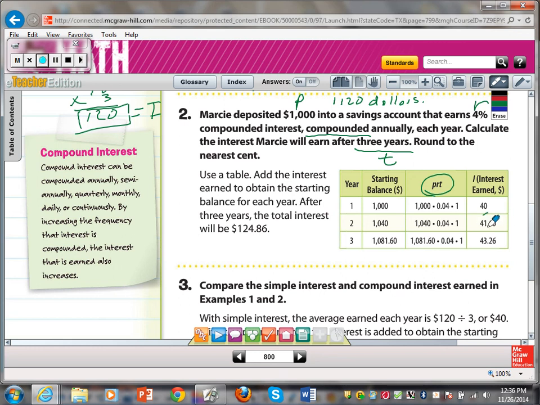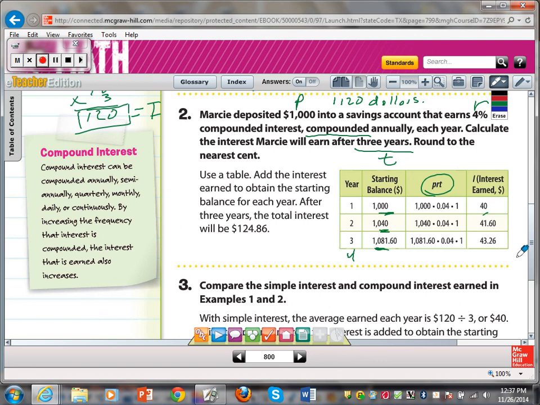So you take this number and you add it to this number. So now you have $1,081.60. So now you take this number here, because even though it says year 3 here, you actually haven't performed this yet. So basically, it's like you're doing the end of the year. Well, how do I get from 3 to the end of the year? To get from here to the end of the year, you have to go through all this to get to your 4th year. Well, to get to the beginning of the fourth year. That's what it means.